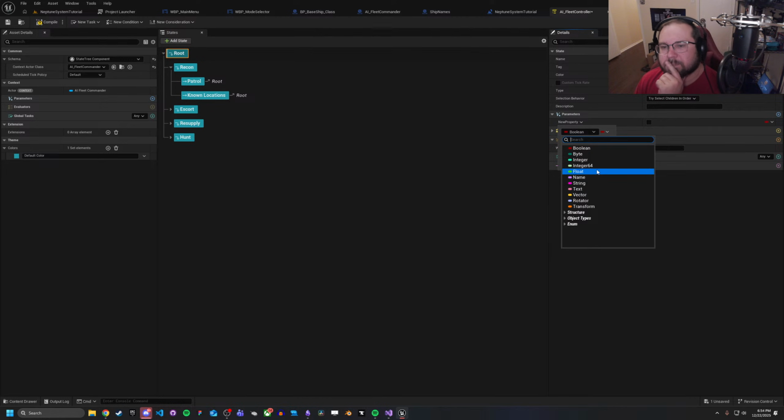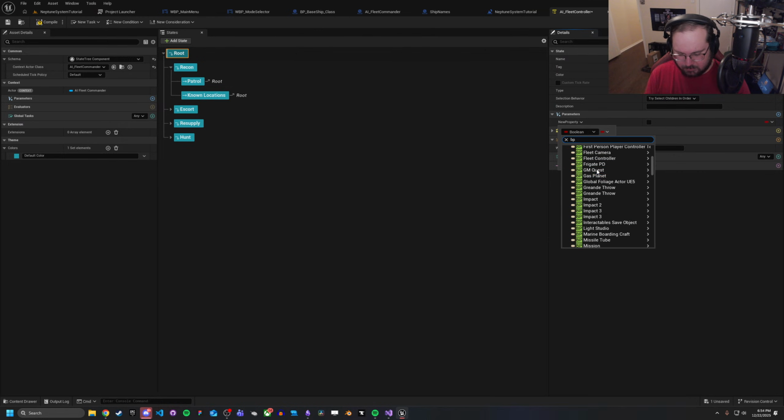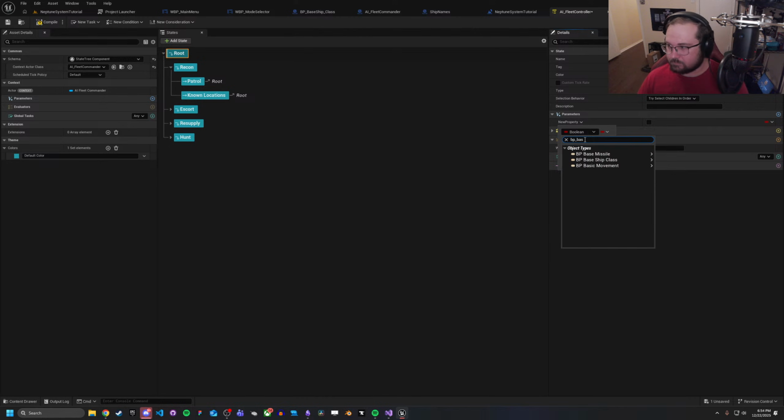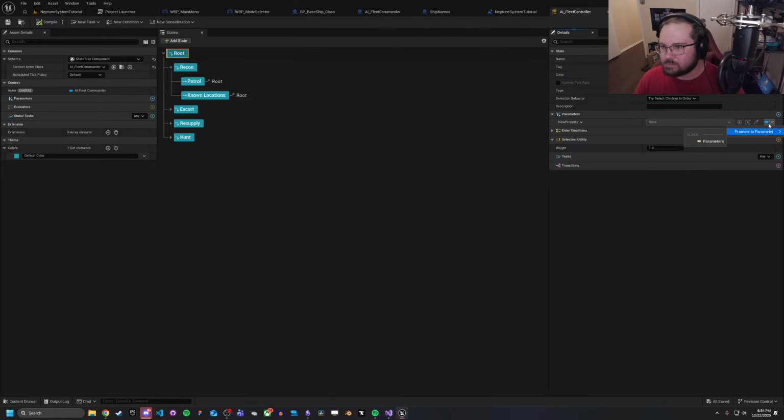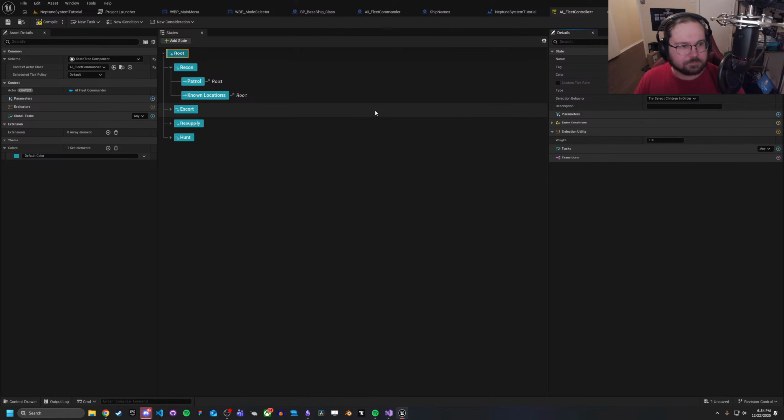And this will be a BP underscore base ship class object reference. Actually, no, actually, delete. Yeah, because we have the actor context, right? So surely I should be able to get that in here.